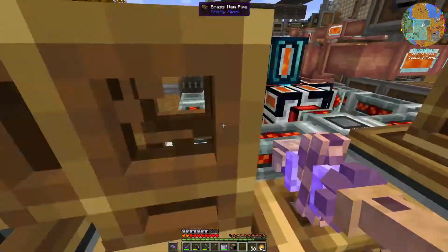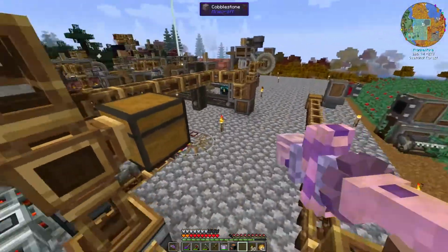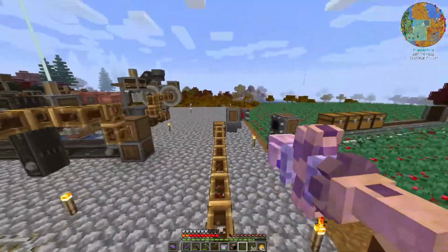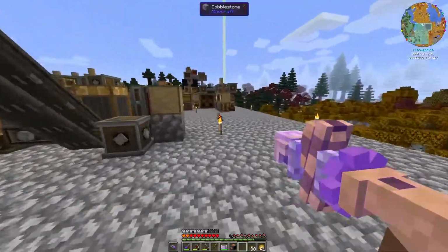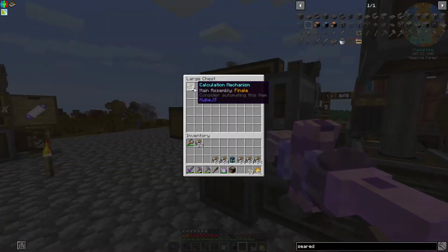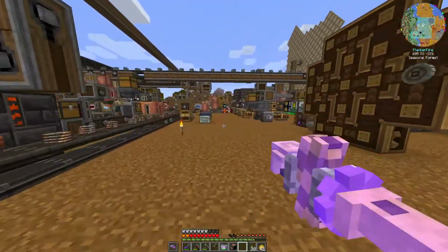Oh, I added more power, because once I added those speed upgrades, it drained the power quite a bit. So we're doing pretty good here, making money. I've been collecting money from our potato farm. Pretty good. Might as well grab those. Actually, probably don't need them anymore because we're pretty much done.